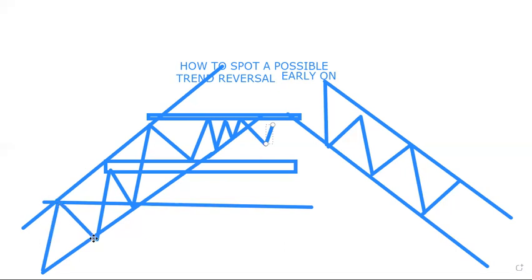It pulled back. Then it went for a second high. Notice the second high was higher than the last high. Yes or no? Yes. This point to this point, this buy move was higher than this. Good. The third time again, what happened? This buy move was higher than this.